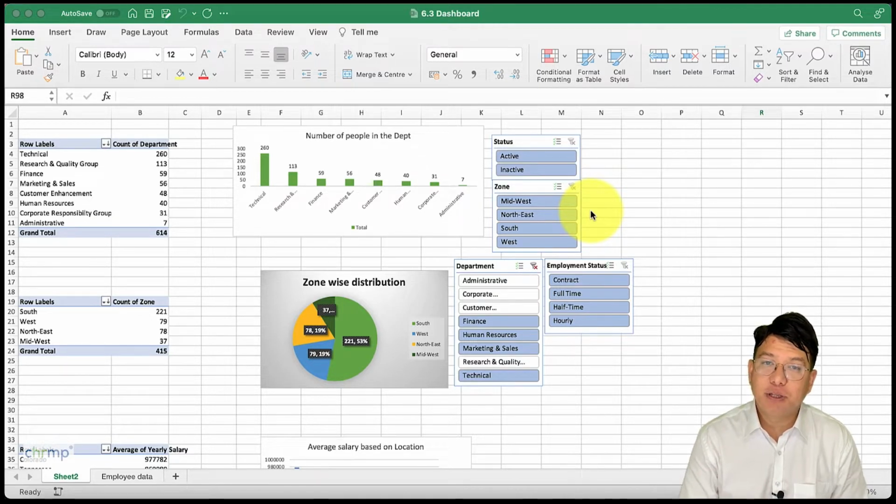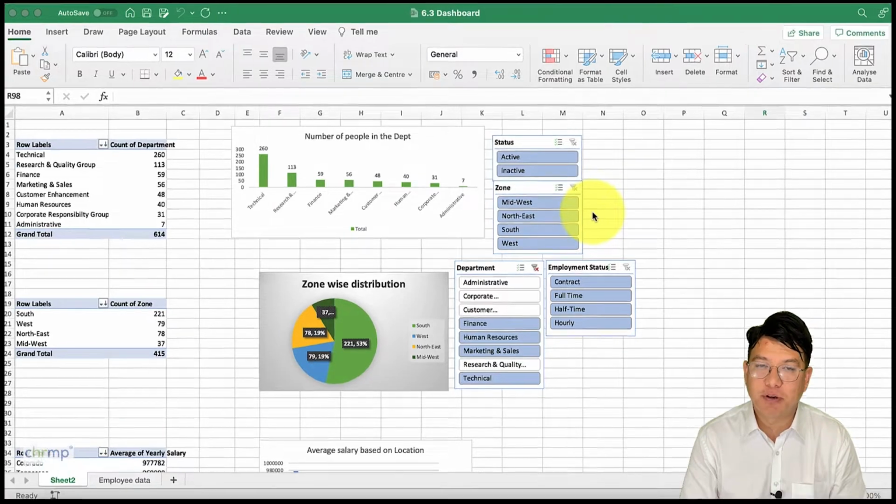But the challenge with moving to a PowerPoint is when there's a change in data, or the management or the people you're presenting the data to want to see some changes in the graphs. Often it's not possible because we'll have to come back to Microsoft Excel, make the changes and put it back on your PowerPoint. But it's possible for us to create a dashboard in Microsoft Excel itself, and that's what we're going to learn today. For that, I request you to download this file called 6.3 dashboard. It's attached to this module.